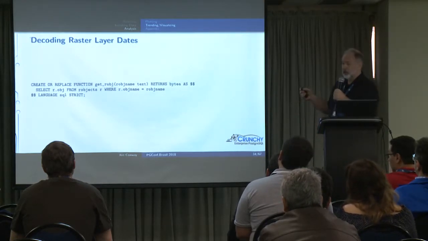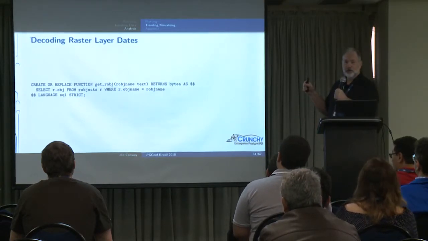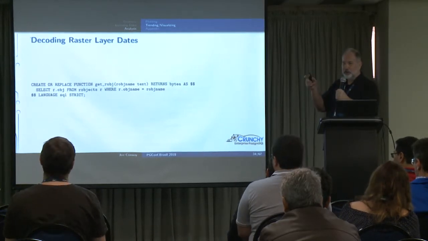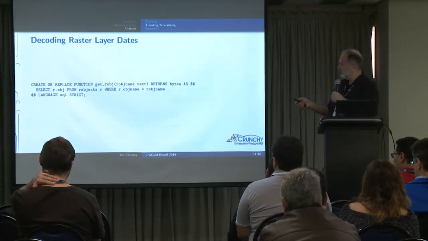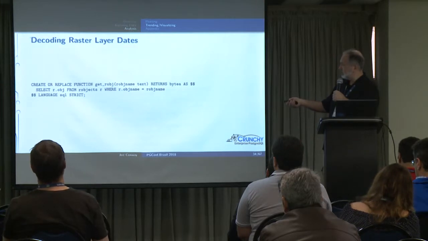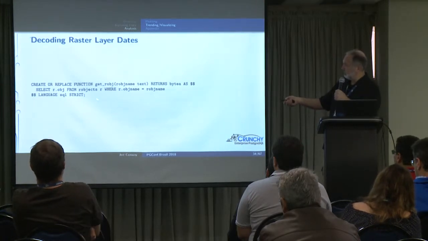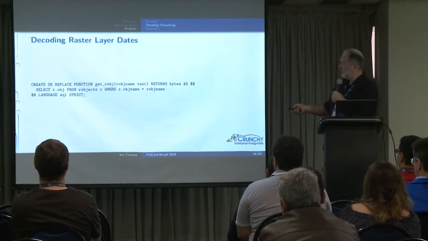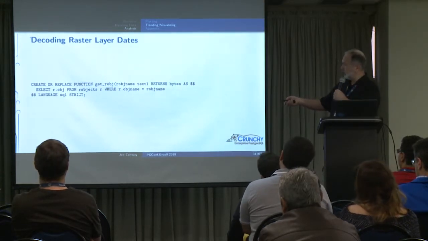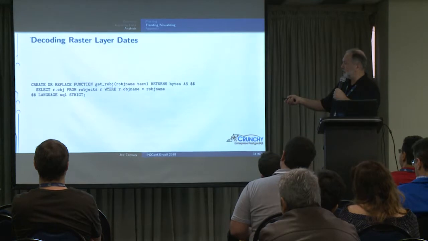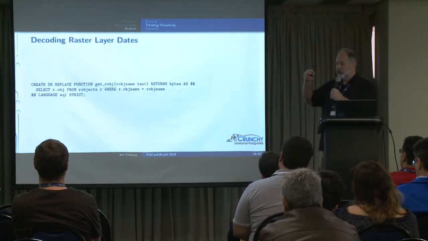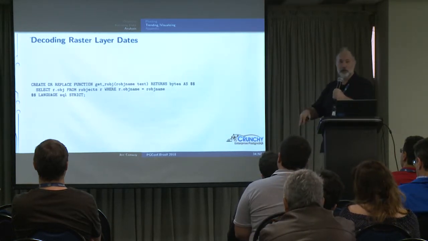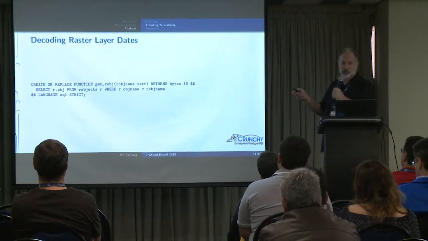So in terms of those raster dates that I told you earlier, they were in the form of year and fraction of year. So this is the process that I was using first to turn that into actual dates. First thing, this function is just a utility function for grabbing the data frame that I returned earlier and stored in a table so that I can do something with it.